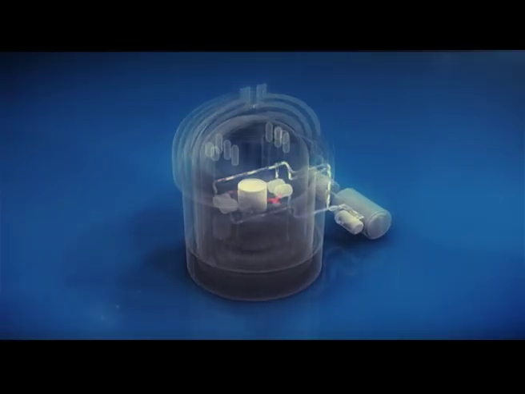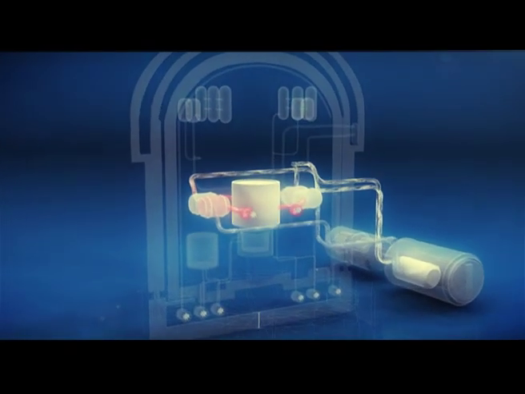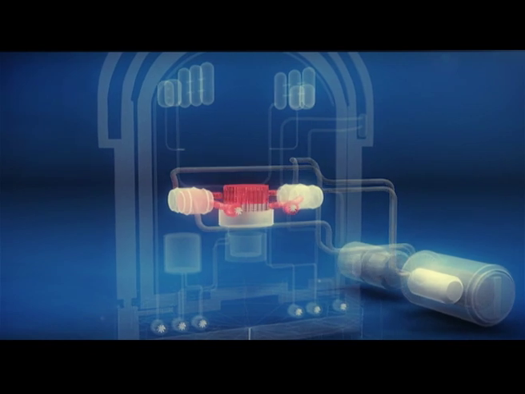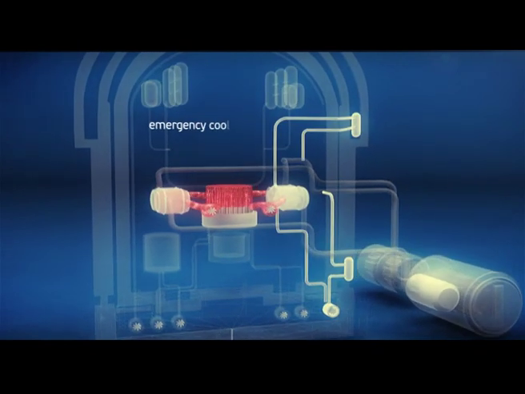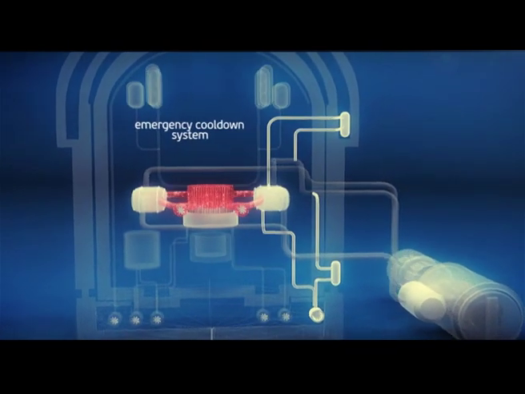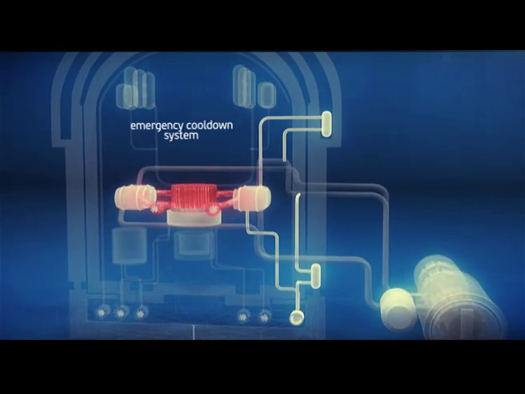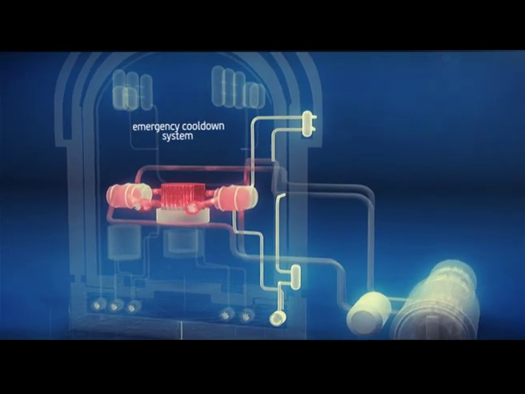In case of an accident, if the reactor cooling circuit remains integral, the reactor is cooled by the emergency cooldown system, where heat is removed via the secondary circuit. In the steam generator, residual heat is transferred to the secondary water and then to service water through the emergency cooldown system.